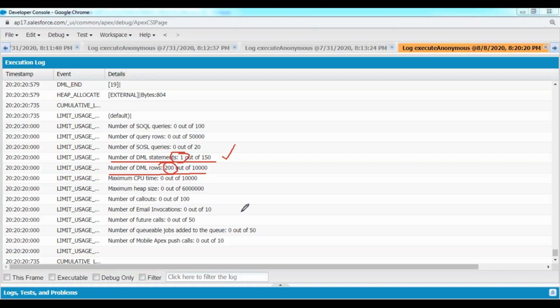This is the concept of bulkification. Instead of performing the operations on each record separately, we make the records into a bulk, which is nothing but a collection. Once all the records have been added to the collection, we perform the DML operations on that collection of records in one shot. This is the concept of bulkification, also called the bulkify process in Salesforce.